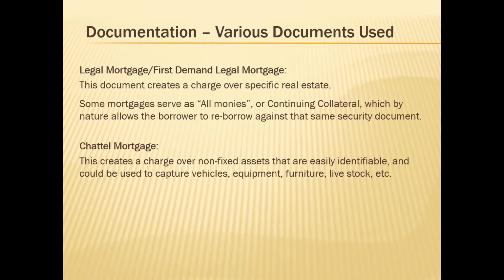Similarly, if the person goes to another bank and gives them that same property to hold, that bank will take a second mortgage over the property. Again, it has to refer to the first mortgage. That is all captured by the attorneys doing the documents, because they do the title search, and in doing the title search they'll come across where there is a first mortgage on that property at another bank.